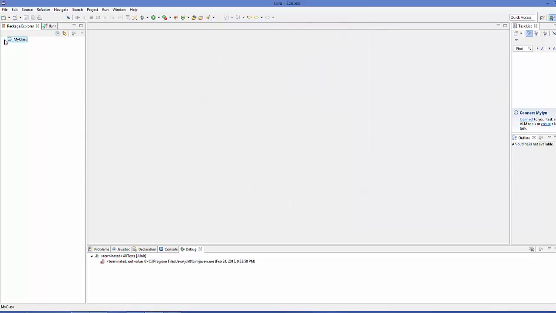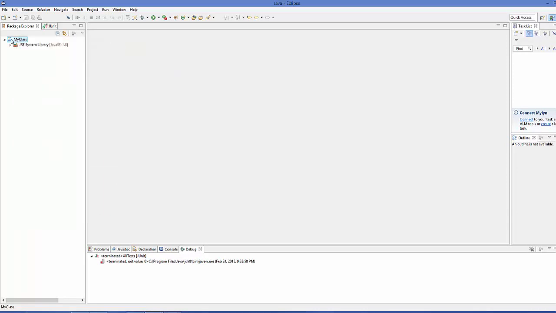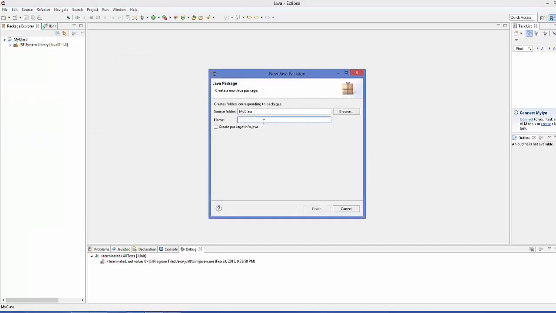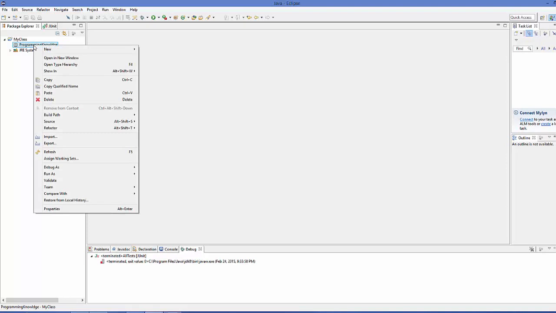So this will create a simple project for us, and in here we are going to create a package first. So just right click your project and click new package, and this package we will name it as, for example, programming knowledge. Okay, click finish, and inside this package we will create a class.